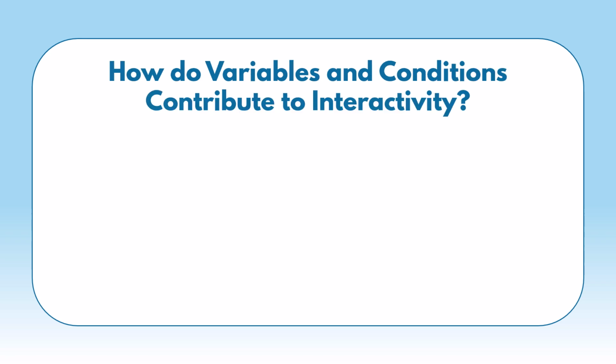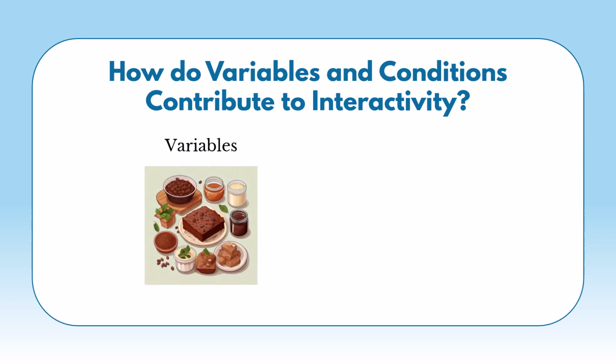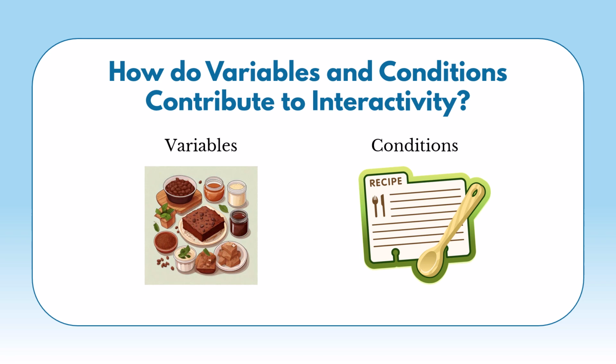Together, variables and conditions are essential for creating interactive and personalized experiences in Storyline. Think of it as creating a recipe. Variables are your ingredients, and conditions are the instructions. For instance, if you want to only show a message when a learner completes all sections, you can use a variable to track completion and a condition to show the message when the course is finished. With these, you'll have the tools to design dynamic courses and respond to your learners' actions.